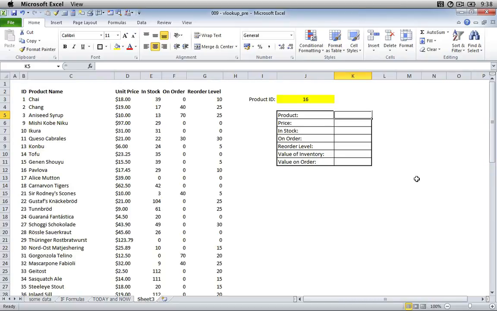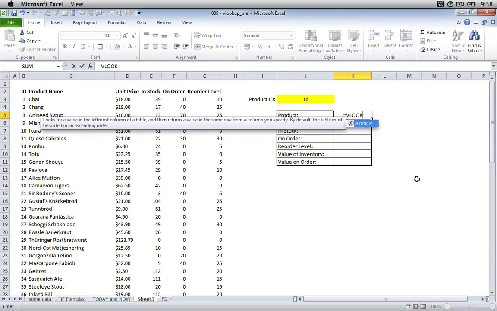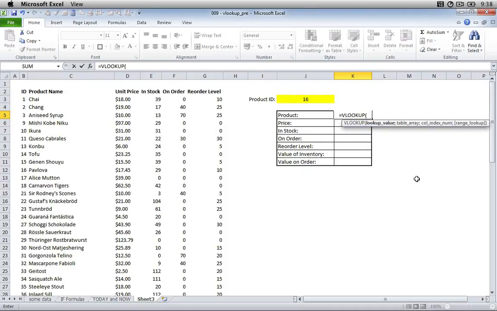To know what kind of product is behind ID 16, we do a VLOOKUP. The lookup value is the 16 here, and we fix it by pressing F4.